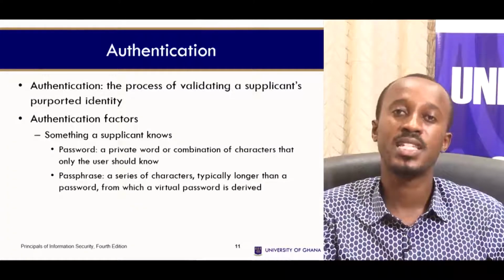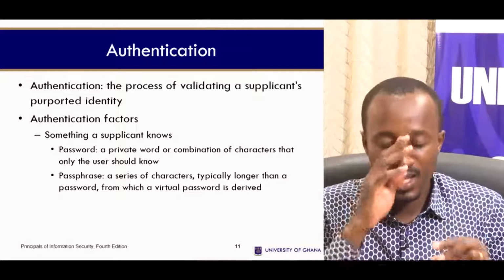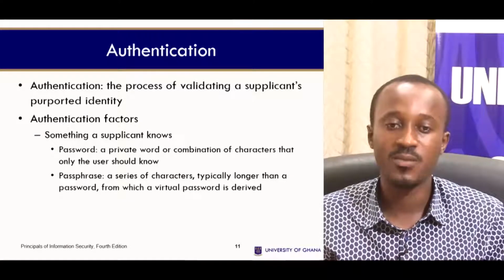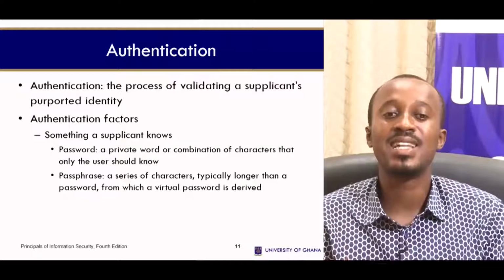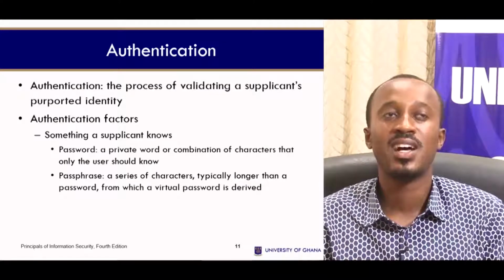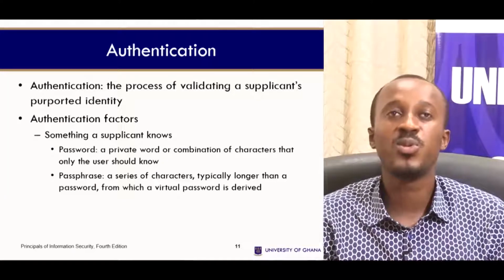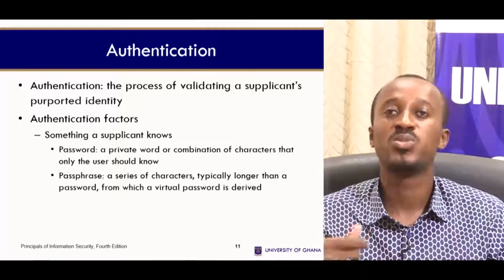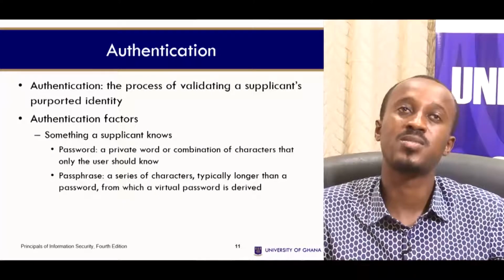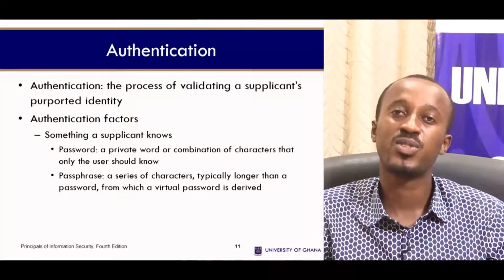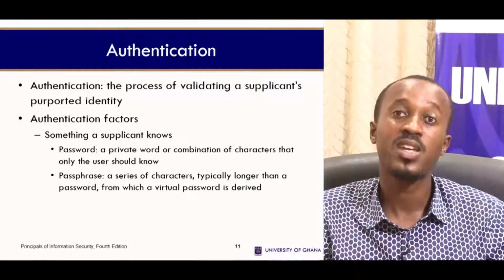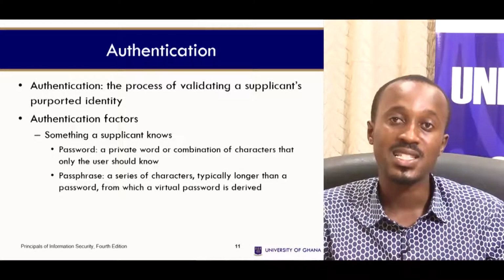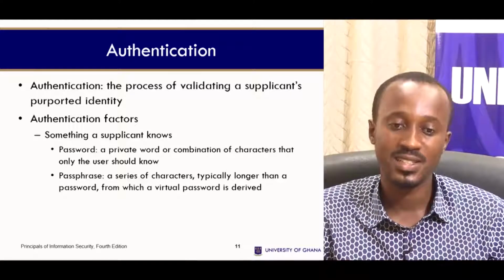Now we talk about authentication. When we talk about authentication, after the supplicant has requested an identity, there's a process to validate that that supplicant has the identity that they are talking about. So just like in a normal institution, if you are given an ID, you need to take the ID to a particular systems administration point where they can tell for sure, oh, truly, this identity that you have been given fits within identities we have issued out, and truly that is you. When that is done, it means that you have been authenticated.